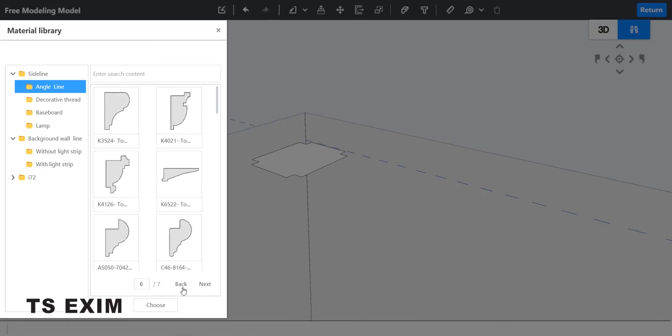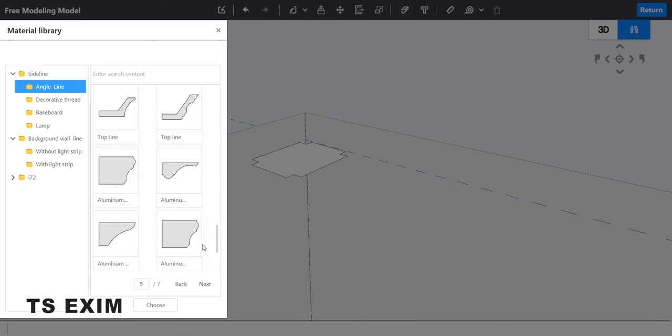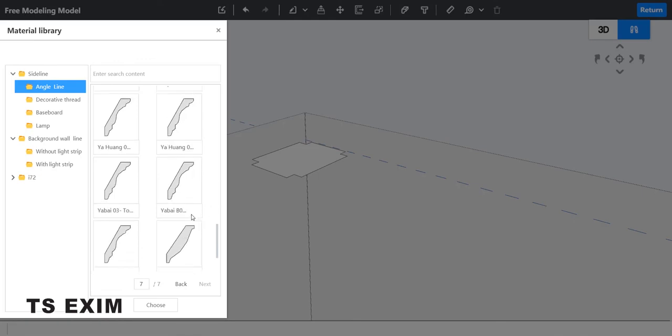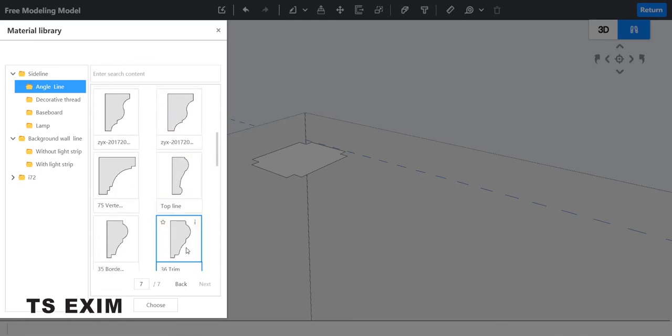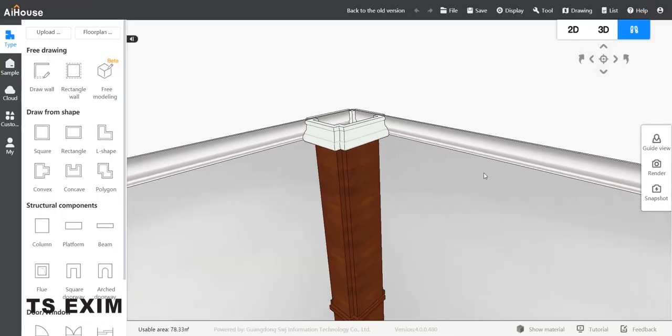I'll just choose this one. Click choose. So you can see the pattern on top. The size, you can change it to 168. Enter. Then return.